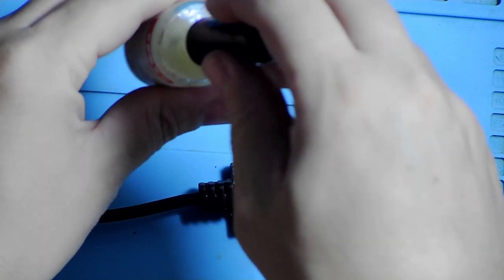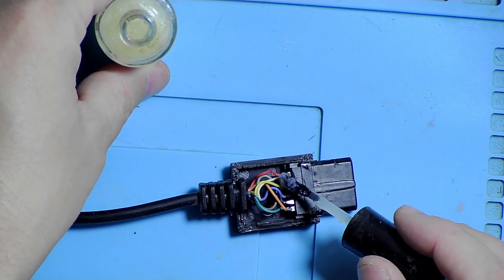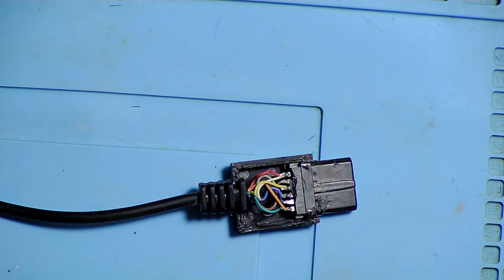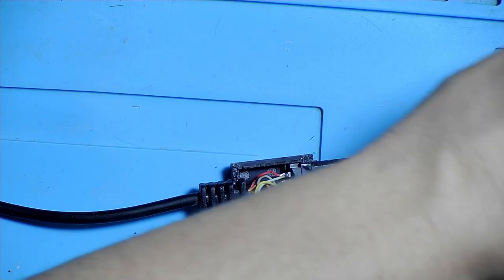When you use RGB cables they transfer the red, green, and blue data. You need some flux, solder, tweezers, a steady hand, and a soldering iron. This is my homemade liquid flux — paste flux mixed with 99% IPA — it's really handy because it flows in through the joints. The only thing I need to do here is move the yellow wire to the one next to it. I'll show you in a schematic what needs to be done.